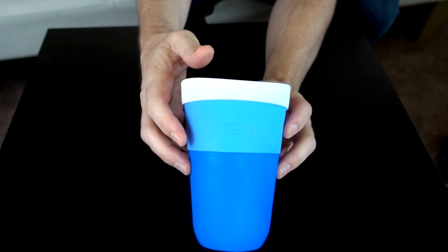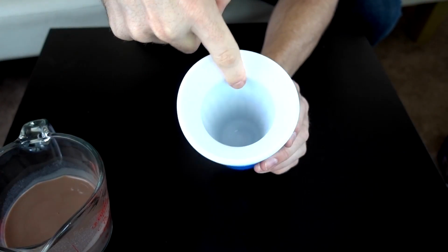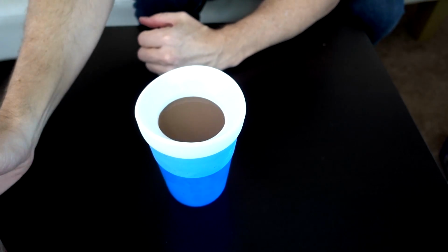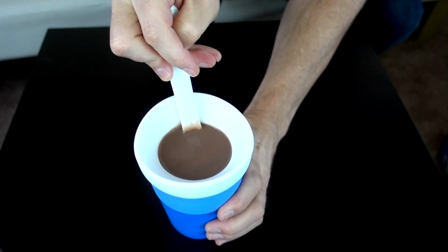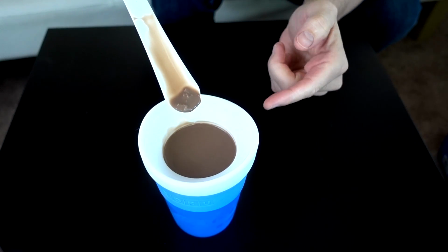All right, it's time for the Zoku Slush and Shake. Fill lines, according to the instructions, are right here. They both hold exactly 1 cup. So pour it in there, wait a minute or two. I don't have to do anything. Unlike the Frozen Magic, which I had to pretty much be squeezing the entire time, this one I'm waiting for it and scraping it on occasion. So let's see how that works. Try the first scrape. Oh, I already see a little bit of ice.